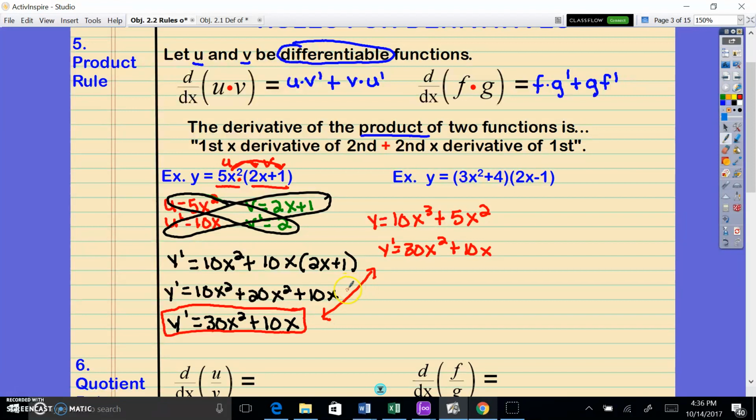But I'm teaching you the product rule right now with things that are real easy, and I honestly don't care which method you use. You can distribute and use a power rule, or you can use the product rule, which is a little bit longer. I actually would have probably distributed, but later on we're going to see things like this.